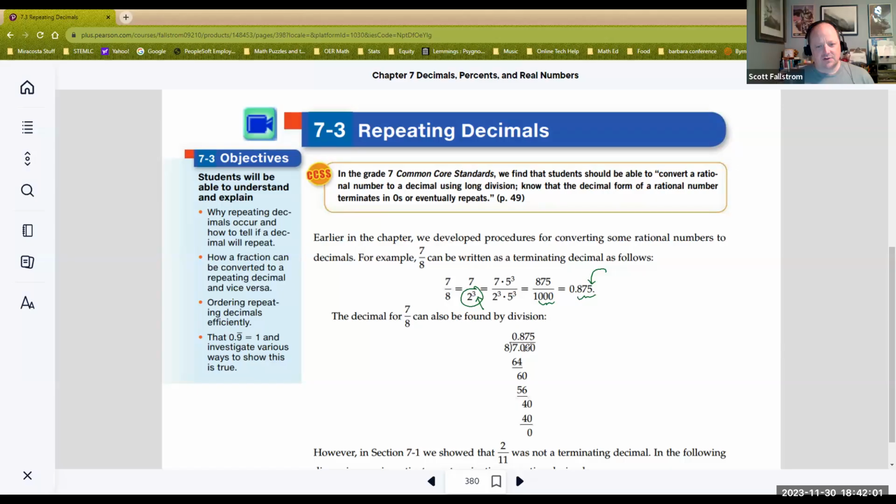If you wanted to do long division on this problem, you simply divide 8 into 7, goes in 0 times. 8 goes into 70 8 times. You get the 64, minus that. Subtract, you get 60. 7 times 8 is 56. You subtract here, gives you 4. Bring down another 0. And again, as you divide with decimal numbers, you could continue bringing zeros down as many times as you wanted. So it's not a requirement that you have to stop. You could keep going. But once you get to a remainder of 0, it's done.